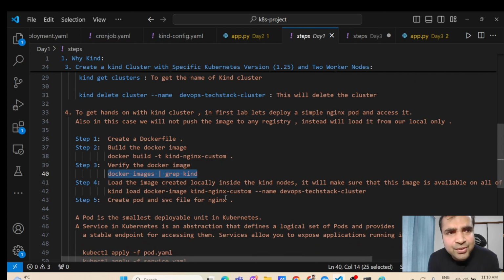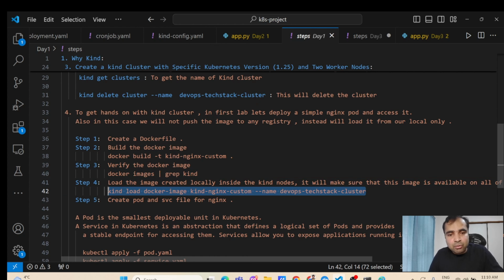Now see, right now we are not directly interacting. This means in our deployment of Kubernetes, we can download the images which are stored in Docker Hub or in our private artifactories. But in our case right now, I just want to load this image to each node in the kind cluster manually, because in coming projects, I'll show you how to directly use the public repository or private repository inside the Kubernetes configurations. But as of now, what I want to do is load this image into our kind cluster.